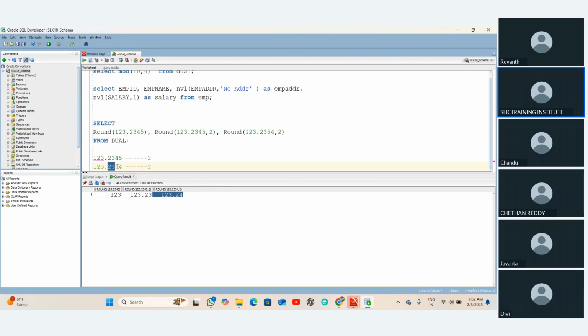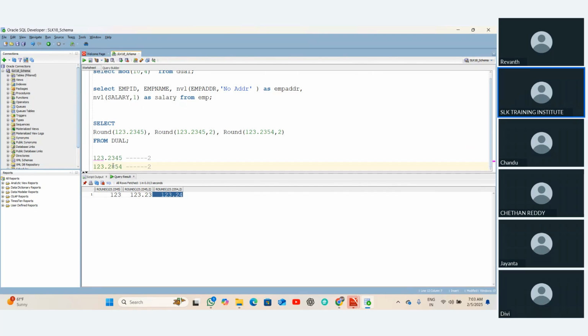If the next value is 5 or more than 5, meaning 5, 6, 7, 8, 9, then it will add +1 to the previous value. The previous value of 5 is 3. It will add +1, so here we have 24.